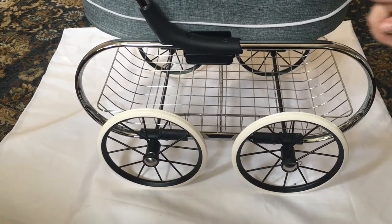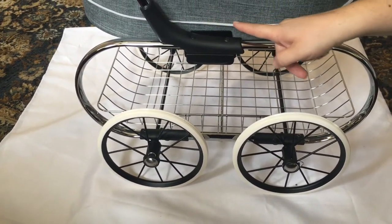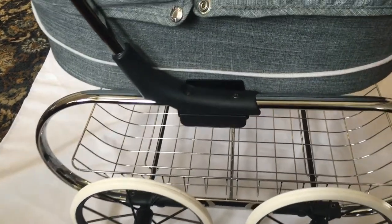It's lovely. And I want you guys to go ahead and try to get a photo in here of some of this detail. The stitching on this is impeccable. There's not a stitch out of place. This Princess Doll Stroller will stand the test of time, you guys. It would be able to be passed down generation to generation, hours and hours of playtime, and still look beautiful afterwards. I'm gonna let you guys have a minute there to take a look at all the features. It's impeccable, stunning, stunning quality, you guys.